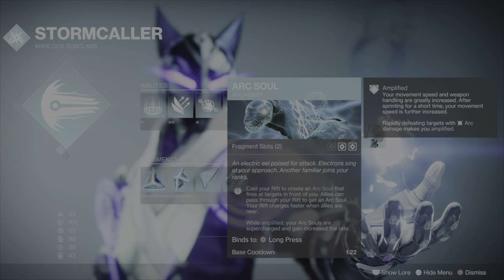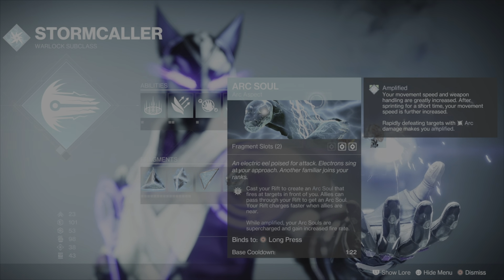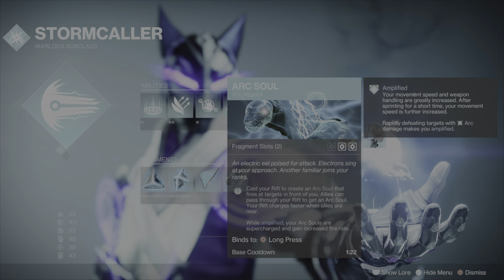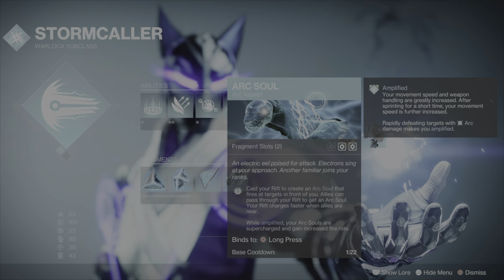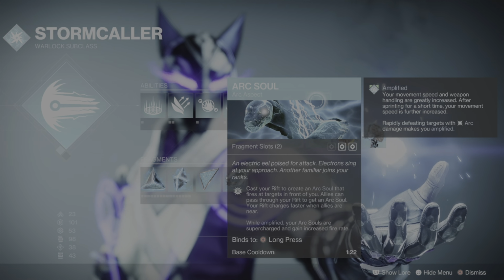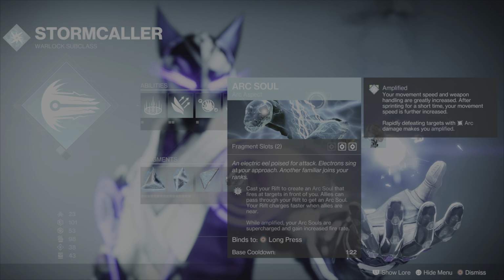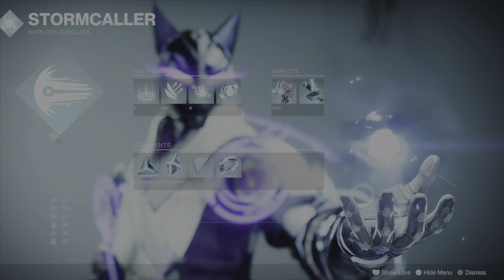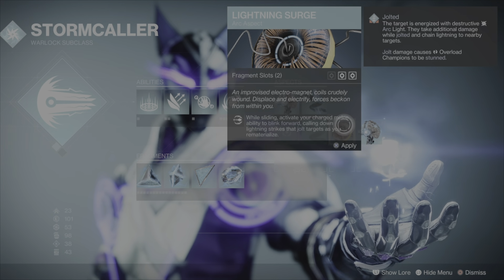And we also have Arc Soul, laying our rift down, whichever that may be for you. We'll go ahead and spawn in an Arc Buddy, and if you are amplified, your Arc Buddy will be firing more projectiles as well as firing faster. Any kills that your Arc Buddy gets counts as an ability kill, so that means it does have a chance of giving you an ionic trace. And of course, we don't use this Lightning Surge just because it doesn't really help this build.